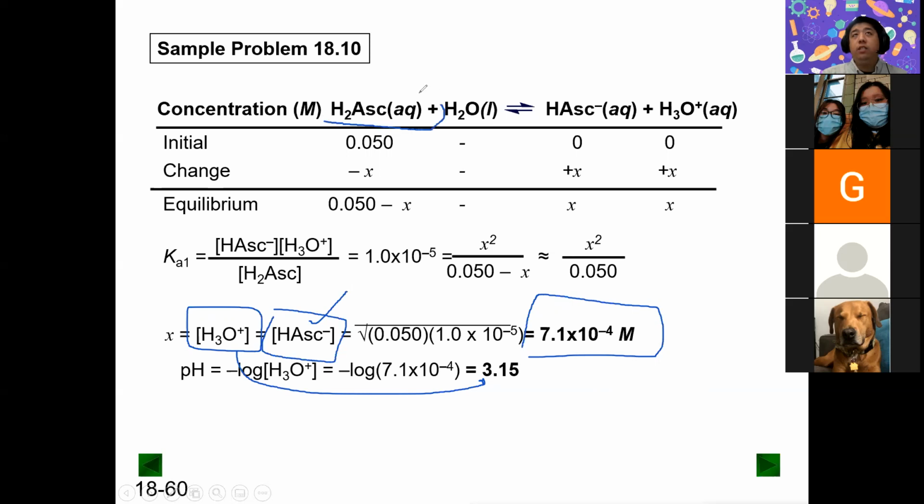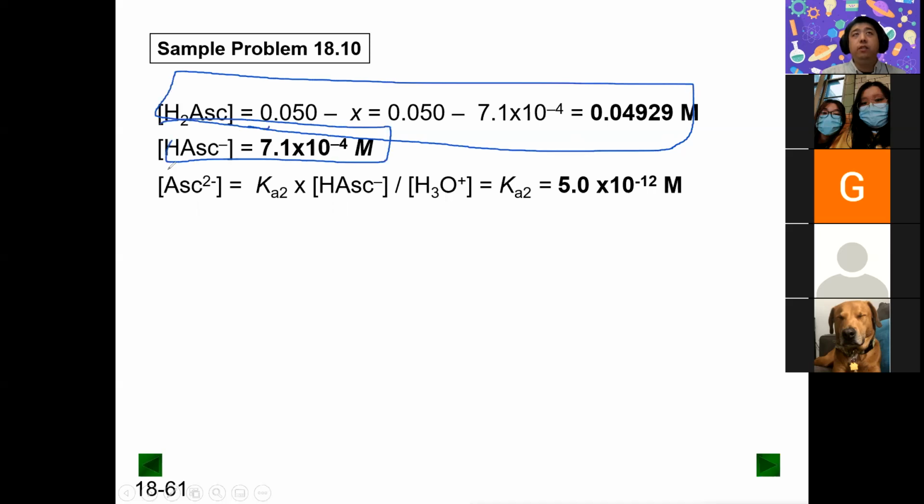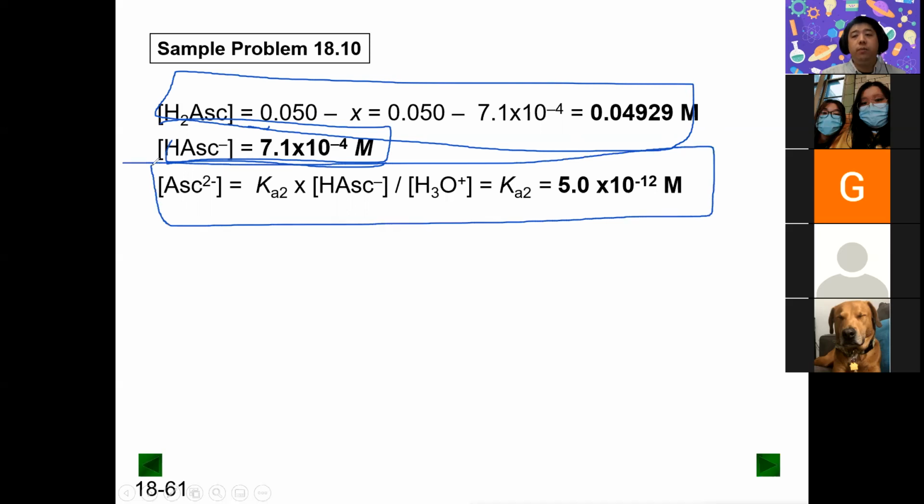The only thing you're missing is the original one and then the next one afterwards. The original one, once you find the value of x, which is this, you can plug it back into this equation and actually solve for this. So essentially, your concentration for this is just 0.050 minus 7.1 times 10 to the negative 4. Okay, once we do that, you can plug that in, just as I mentioned right here. You get that value, you have this, and the next one is what we're going to go ahead and solve, this one right here.